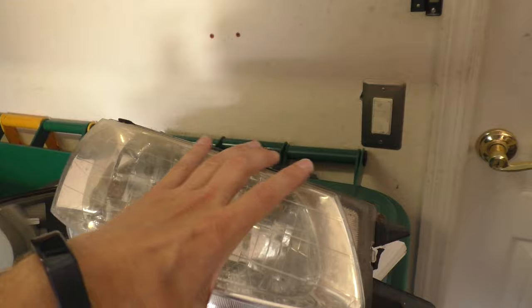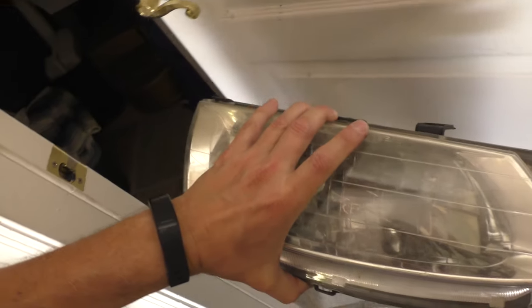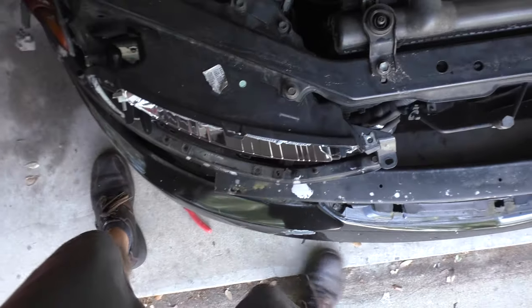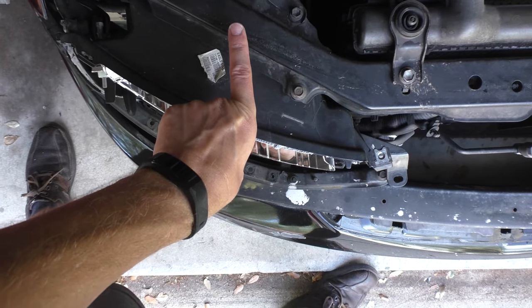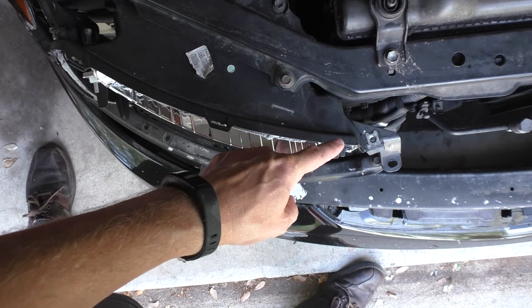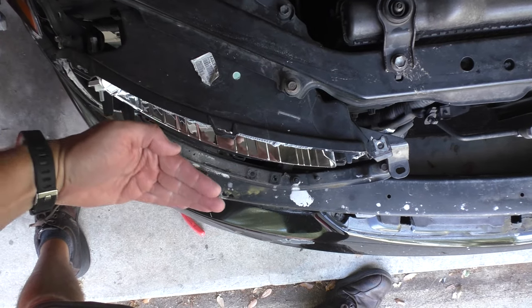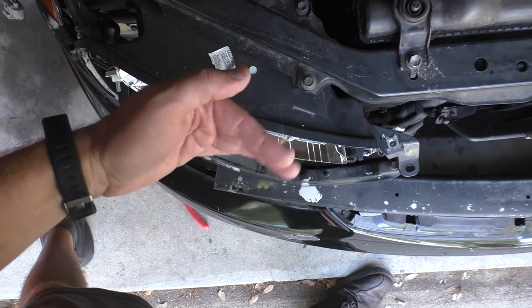All right, time to get this headlight into the oven, see if the cover fits what I've already been doing. So as you can see here, the direction of travel of the car is this direction, and that's the direction the lights need to point. But the front face takes this big angle and curve, and it's also angled along this plane so that it makes it difficult to have anything to line it up with.